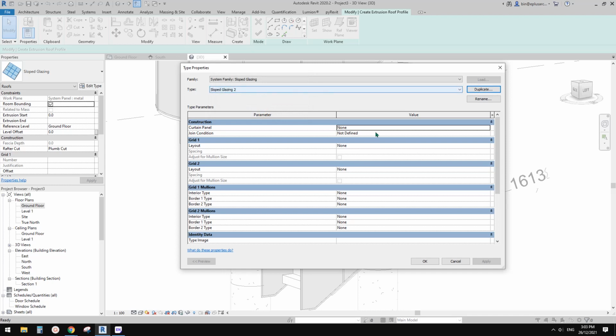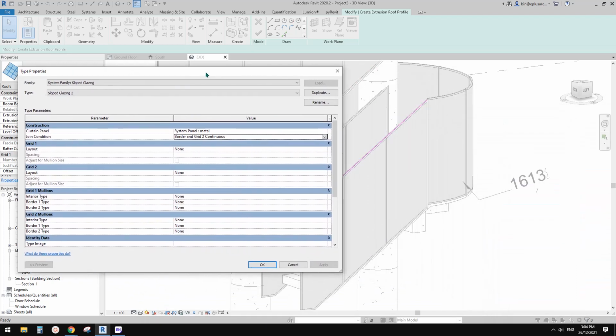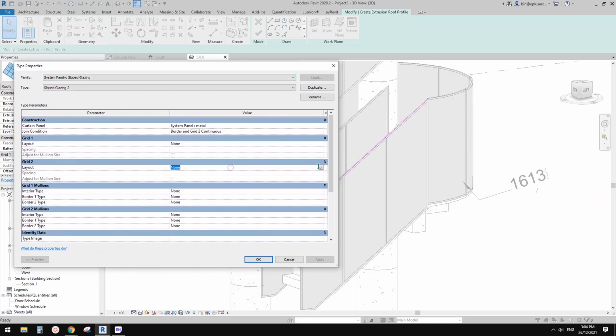Also I'll go to edit type, duplicate, and create a new one. So this is a new one. And then we're going to use all this that we just created before. I'll choose roughly just this one grid. I'm not sure which one's grid 1, which one's grid 2, but I'll just change this one to number.